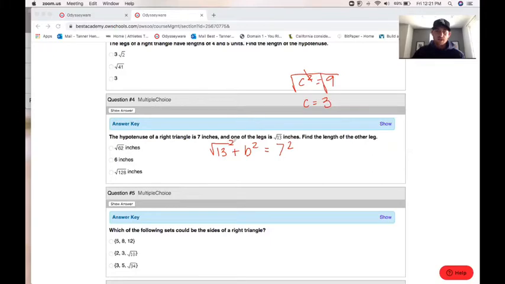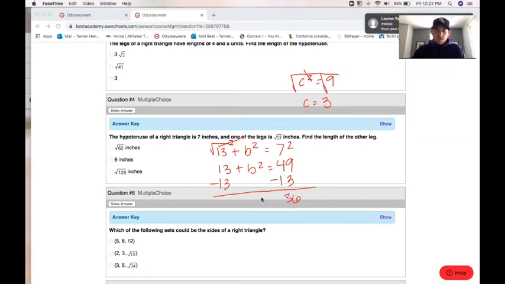So for this one, once we have both of them, they just cancel out, and we're left with 13 plus b squared equals 49, because 7 times 7 equals 49. So just like we've done all year, when we solve for a variable, we get it by itself doing the opposite operation. So subtract 13, we got 6, and 4 minus 1, we got 3, so we got b squared equals 36, and we can do the square root, and b equals 6.